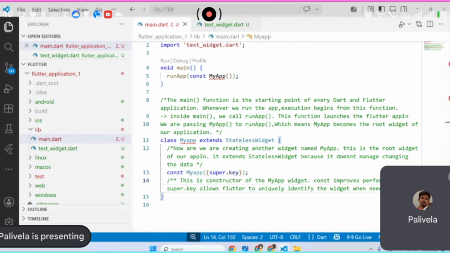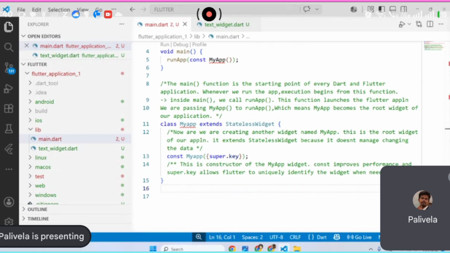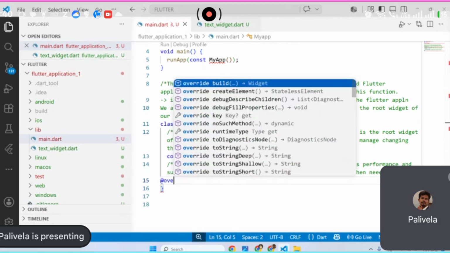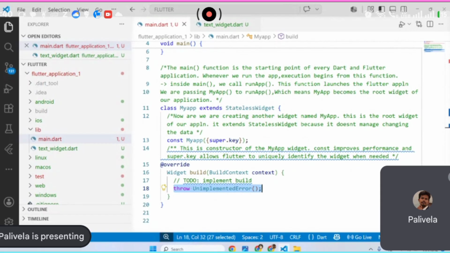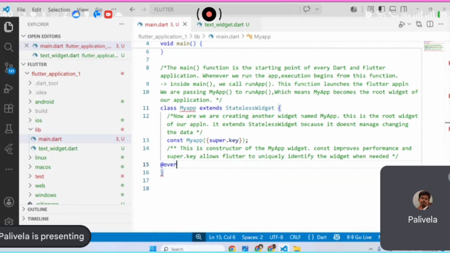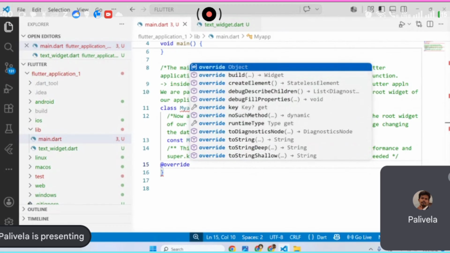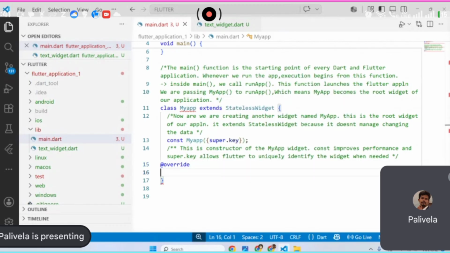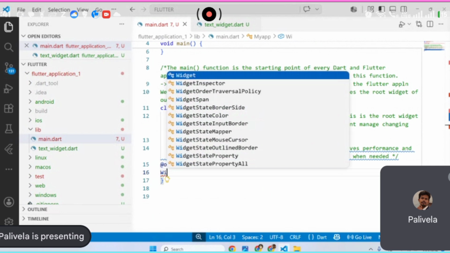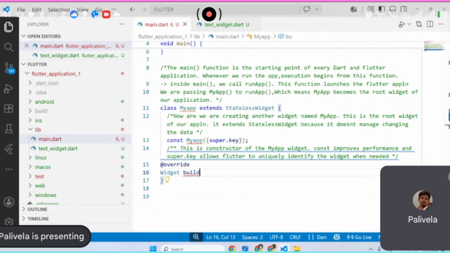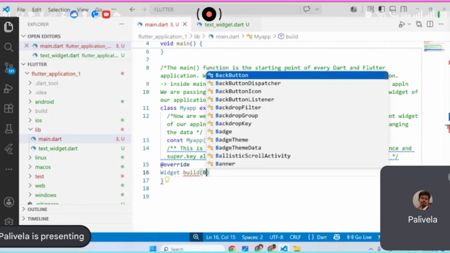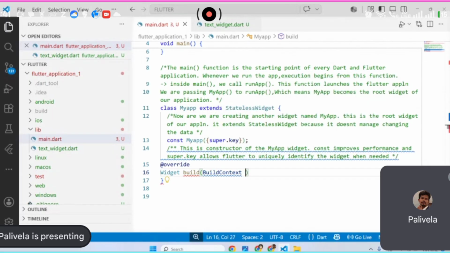Okay, now at the right, override build. Override Widget build(BuildContext context).